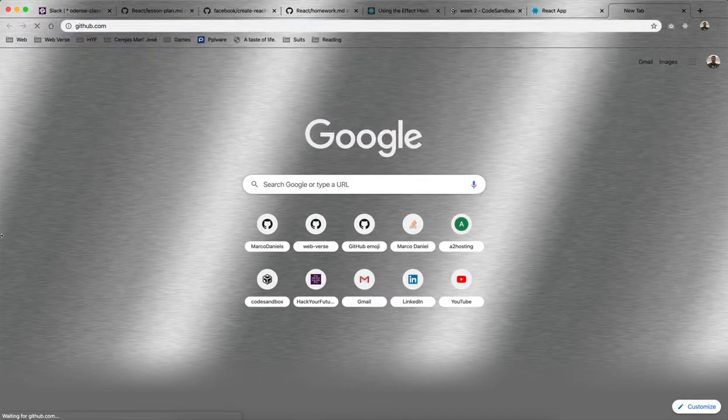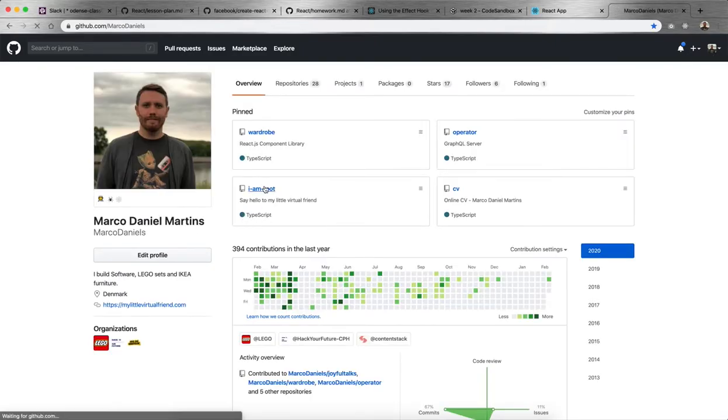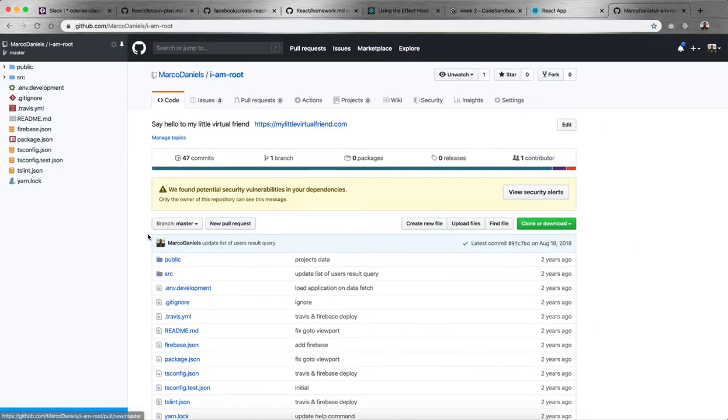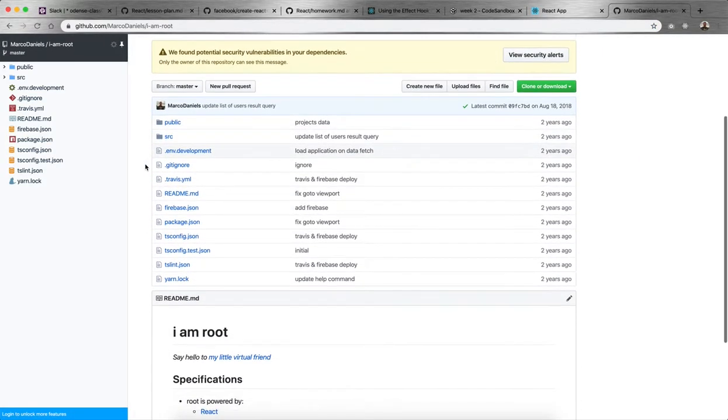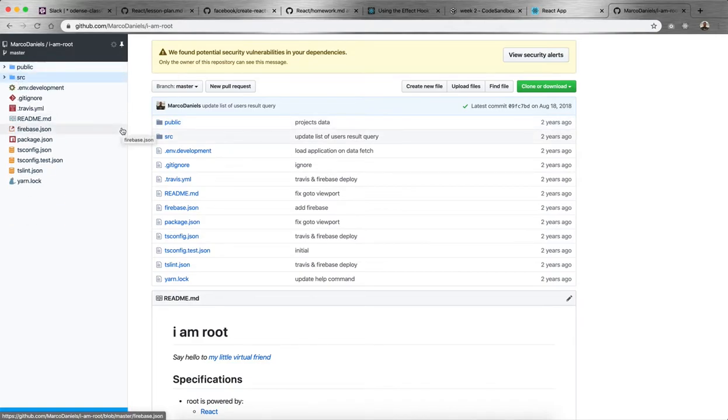For instance, I can show, what can I show? Let's find, ooh, yeah, this is a very old one. It's a very old version of React. There's even security alerts. But as you can see here, this is a React application. And there is a folder source and public only. And then in here, there are all the components. And on public, I deleted a lot of the stuff there because I didn't need it. But you don't see the build of it, even though I can deploy this website whenever I want.